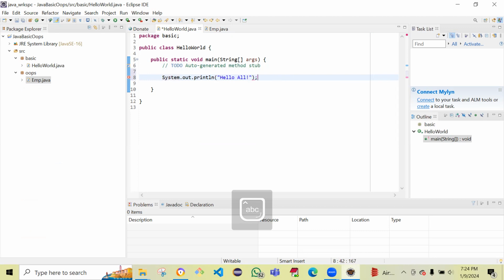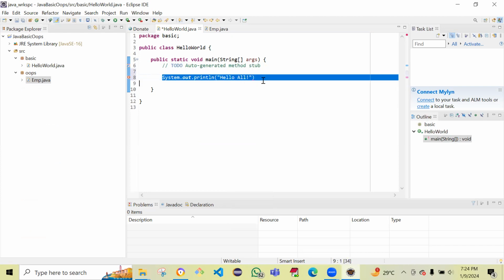Every statement should end with a semicolon. If you don't use a semicolon, the moment you write something, it is going to compile everything. The moment you write it, the compiler has compiled it, and because there is an error, the Java syntax is not followed. Every statement should end with a semicolon, and there is no semicolon.